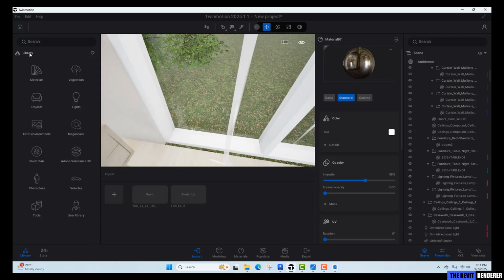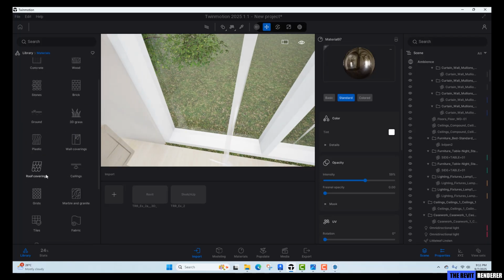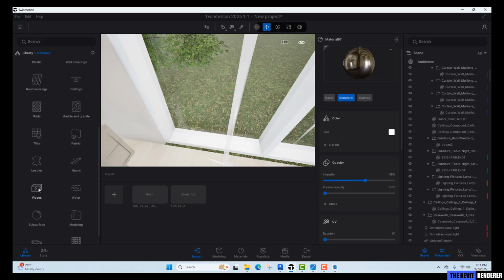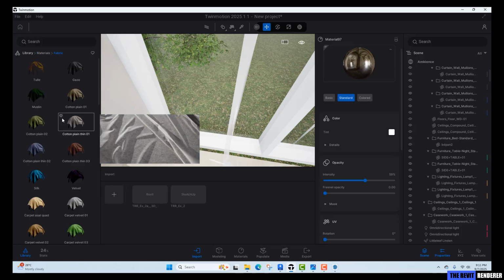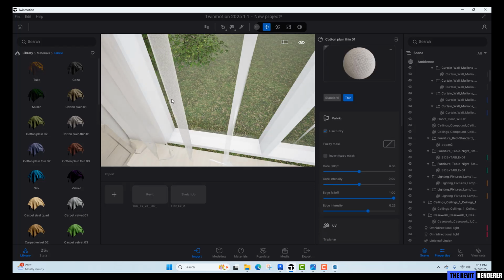Actually, let's just replace it with a Twinmotion material. So let's go to fabric, and then there's a thin, where is that? Cotton plain thin. And then let's try to drag it onto the curtain.